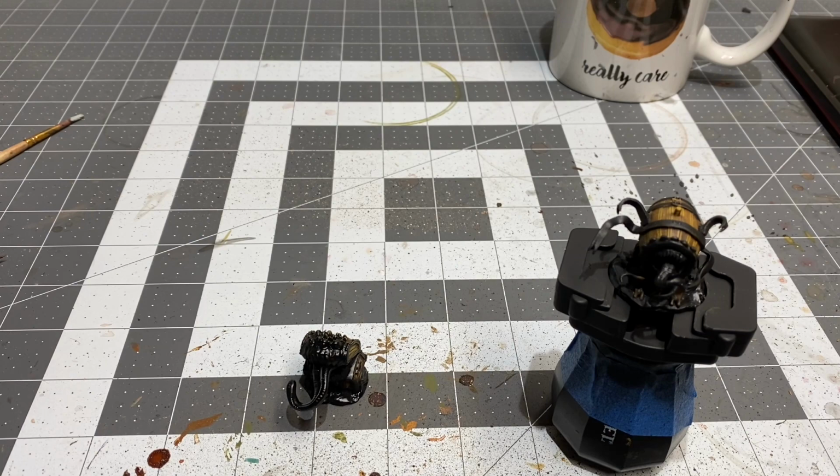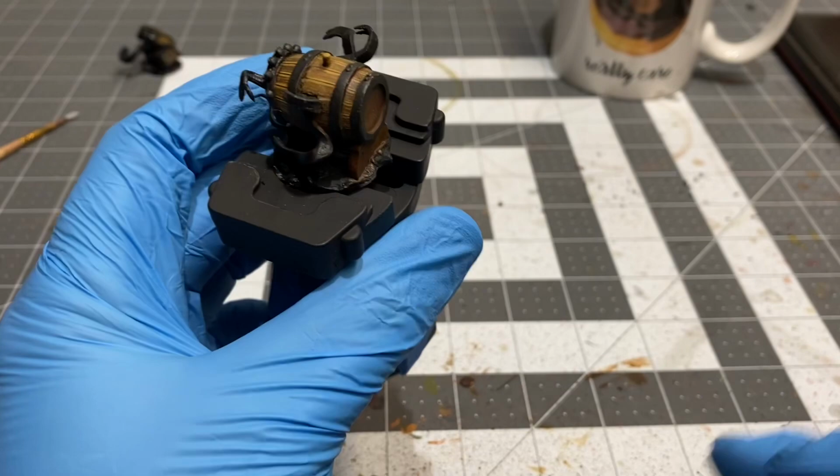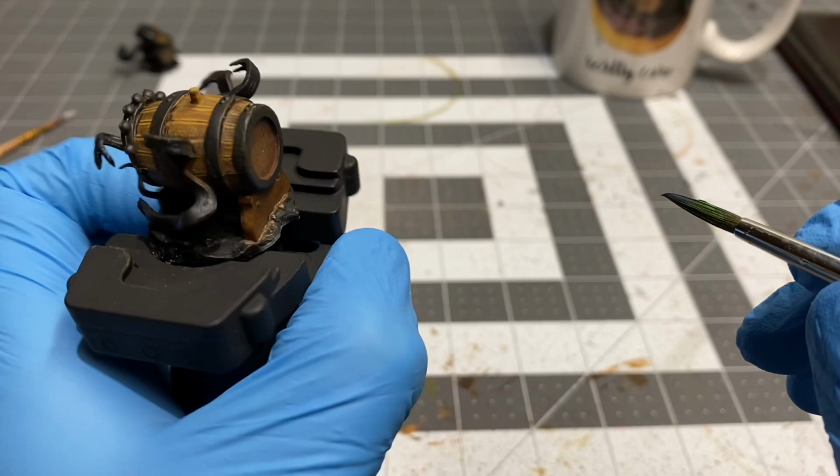And here we are on the Mimics, so let's get going. All right, so as you can probably see, I have gone in and I've actually reprimed the metallic portions of the whiskey barrel because I was doing a fair amount of dry brushing and I got a fair amount of dry brushing on the metallic portions. So I wasn't overly careful there, so I went ahead beforehand and I reprimed it.